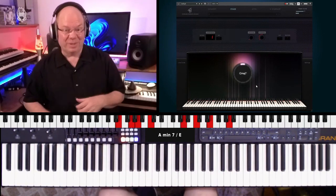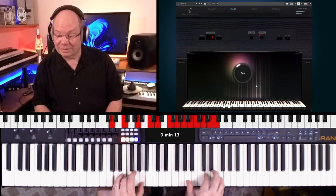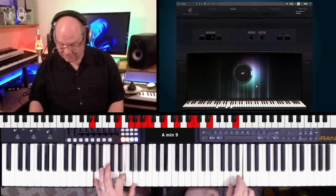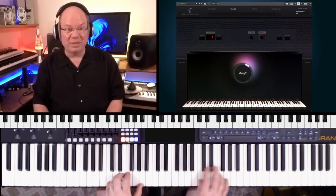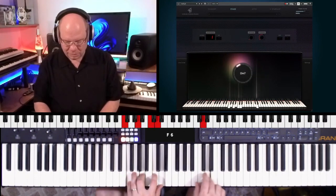A little Keiko Matsui there. It's really cool. Celine, that is one of the hardest questions to answer, because every piano has a personality and a character about it. That's why, if you can listen to different ones, and sometimes even get demos of them to experience those. It's so hard for me to pick, because each one has a voice and a different personality. I don't know why this one just pulled me in. It's just tight.